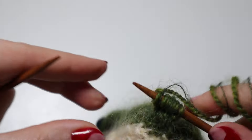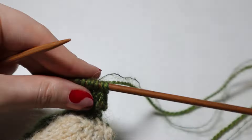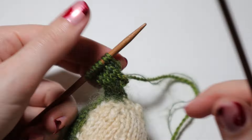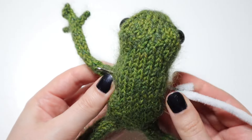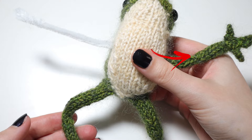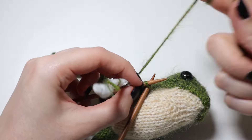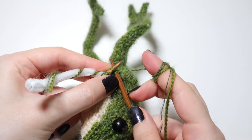Future me has a bigger brain than past me and has a message: put pipe cleaners into your stuffed animal before you start the limbs. This is something I did for another frog later on, and when I went back to do the last arm on this one I realized I should do this. If you're going to have four limbs, it's better to run a pipe cleaner through the spots you want before you start knitting. For this frog, you have the pipe cleaner go up one leg, into the body, and pull it back out where the other leg is. With the arms you can do the same arm-to-arm, so the pipe cleaner is secured more in the body and less likely to fall out.